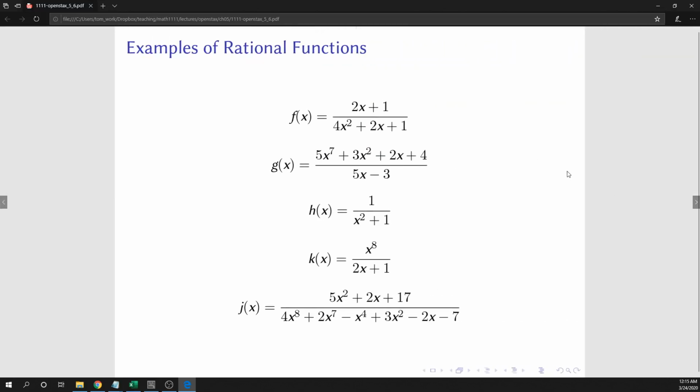All right, so here are some examples of some rational functions, right? A polynomial divided by another polynomial, and same thing on all of these here. So if you know what a polynomial is, then it's pretty straightforward. A rational function is just the division of two polynomials, and that's it.